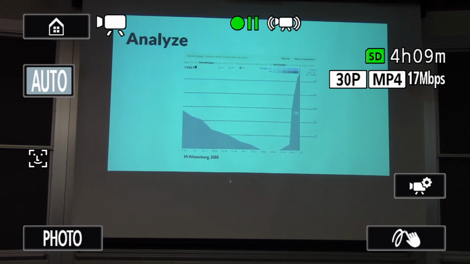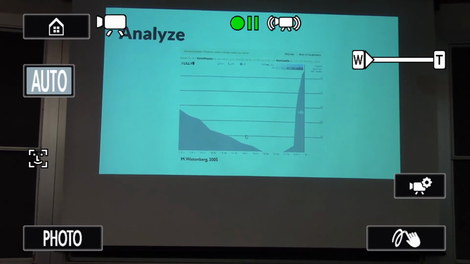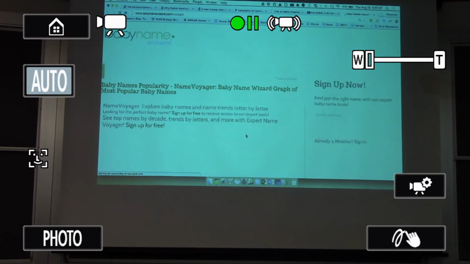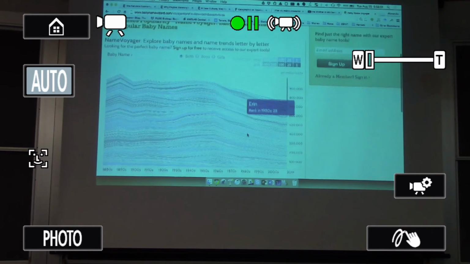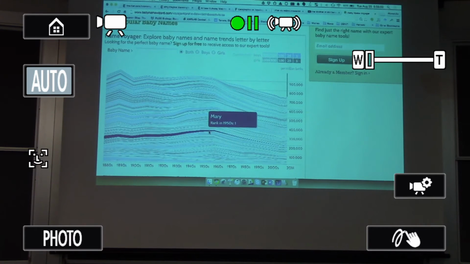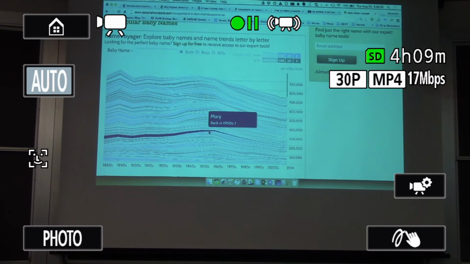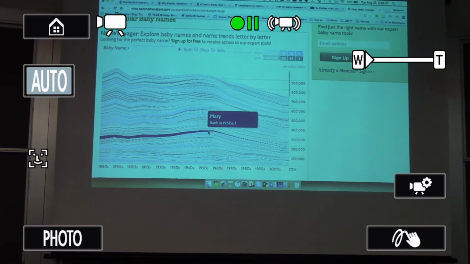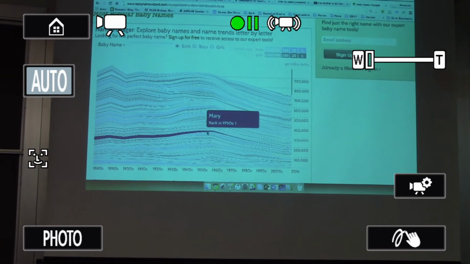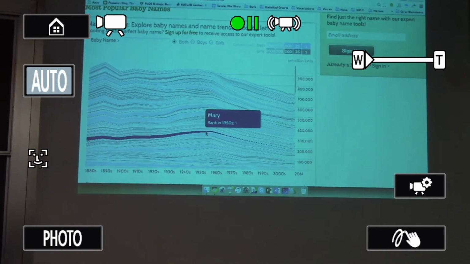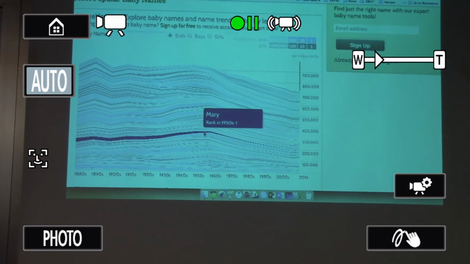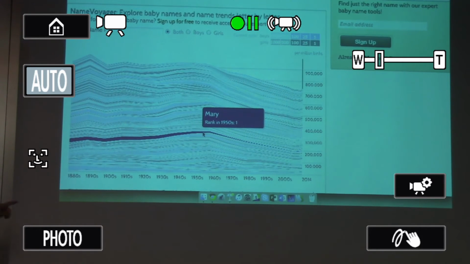And then we can, of course, also do analysis, and this is the Baby Name Wizard, which was done by Martin Wattenberg and his wife. Martin Wattenberg is a researcher who was at IBM and now is at Google. He's a famous visualization researcher. What this shows you is the popularity of names in the United States over time. So you can see Mary, where the mouse rests over here, was the number 1 rank in the 1950s, but it seems not to be super popular nowadays.